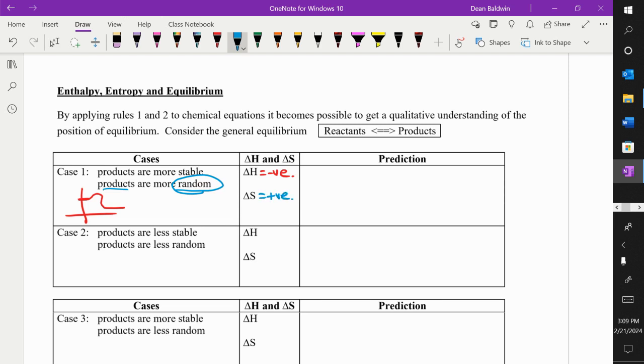Okay. So if you have the reaction where products are more stable, and they're more random, everything is pushing the reaction this way. Does that make sense? Everything wants to be more, like, look at the water right now. I didn't do anything to it, and it's basically all just mixed. Like, it just happens naturally. So everything gets pushed this way. Because delta H is saying, I want to go this way because I'm more stable. And then the randomness is saying, it's more stable over here, so we're going this way. So the products are favored.